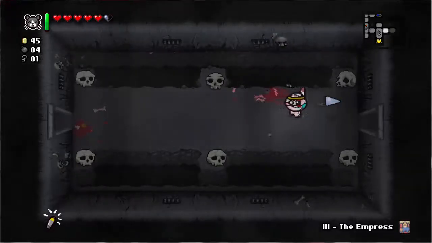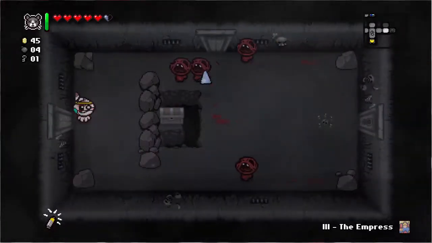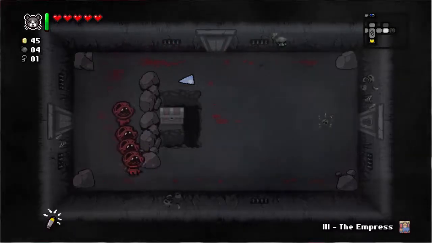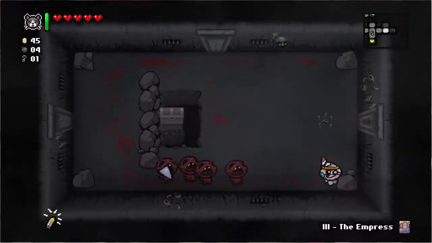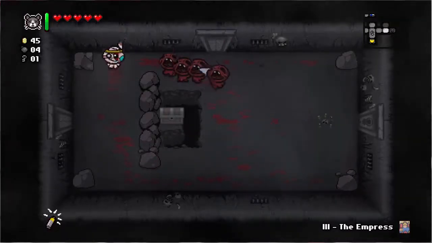So, I hope we go against some stationary bosses. Oh, here they come. And I'm trapped. Oh, nope. Yep. I'm about to say, I'm trapped. So, this is the one reason why I hate Ludovico Technique, is because of enemies like this.